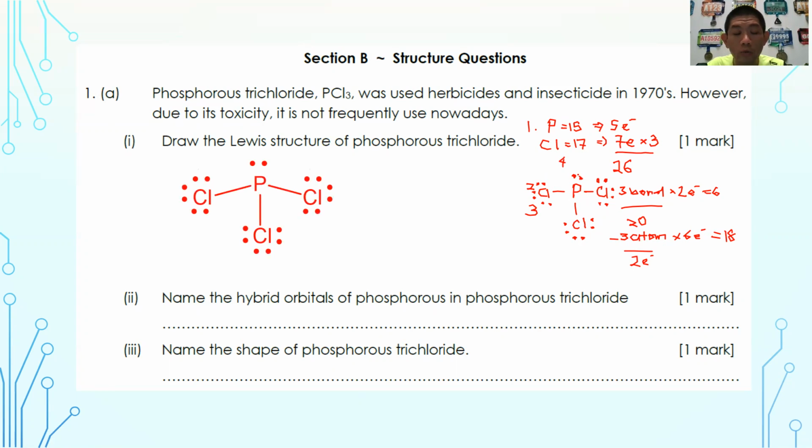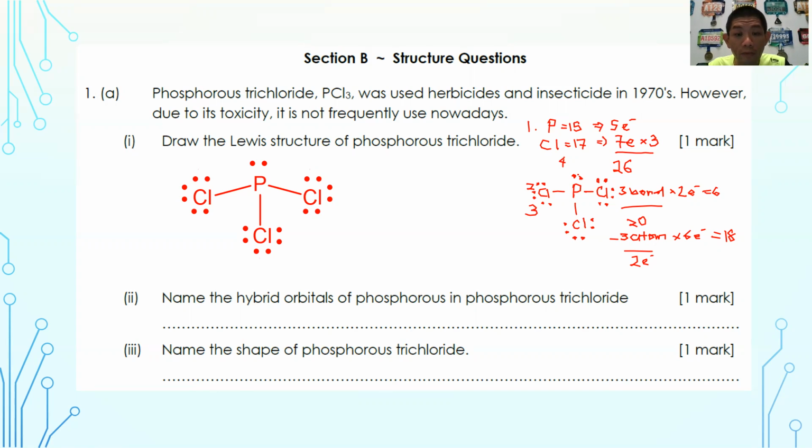Do we really need to draw the actual shape of the molecule? Actually no need. Even if you draw it in a triangle shape or whatever shape, it is okay, because we are now drawing a Lewis structure. As long as the surrounding electrons are correct with the octet configuration, it shouldn't be much of a problem. So that is how you score 1 mark for number A1.